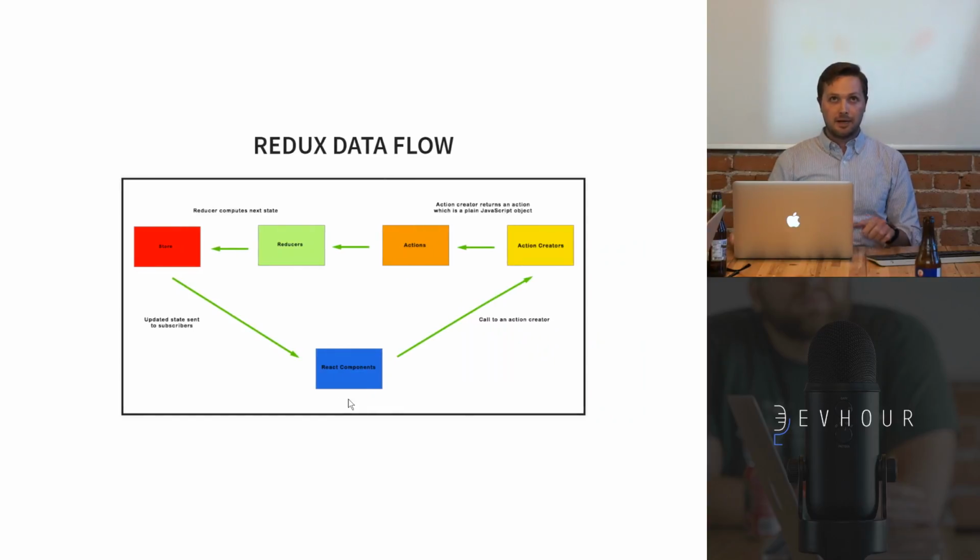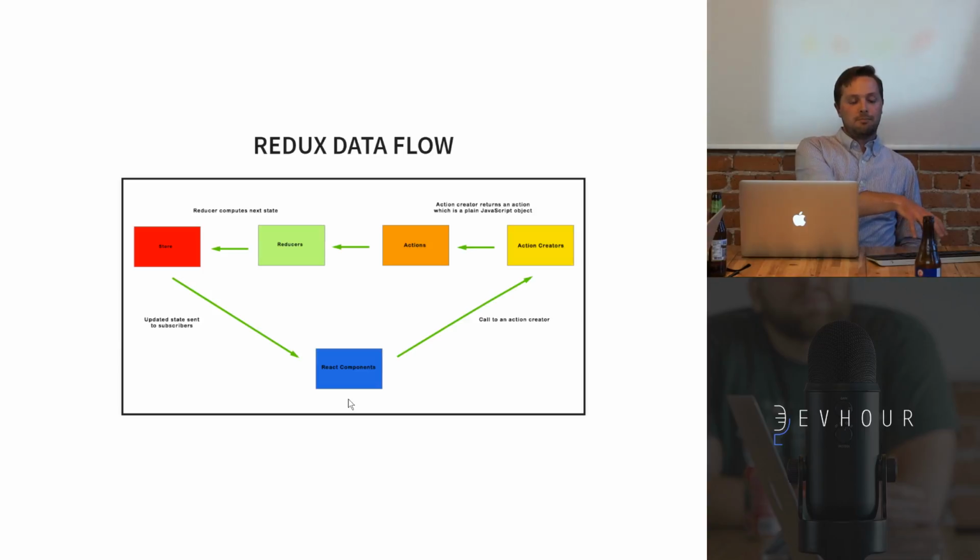So let's talk a little bit about Redux and its data flow. We'll start from the React component perspective. The React components can have some sort of action creator. We saw this with the input that we were binding into the component state. We can take an action creator and emit an action that will be picked up by a reducer, or by the root reducer. You can have multiple reducers in your React application, and you can actually combine them into one root reducer.